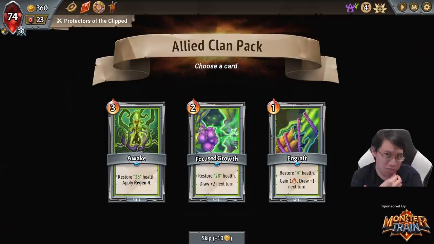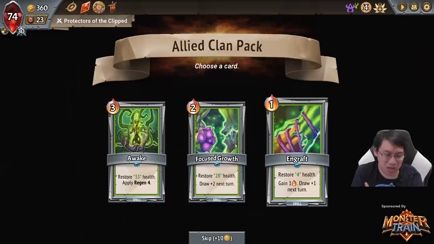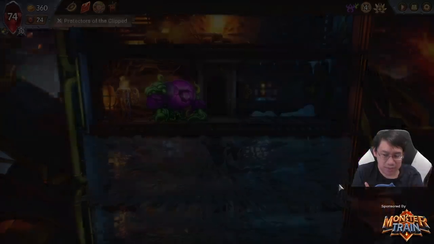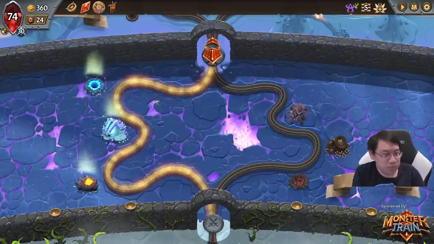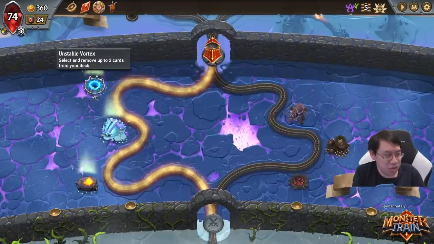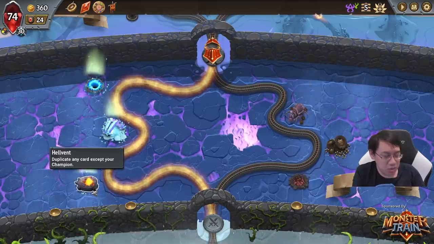I believe my healer is mainly on the top floor. I don't really care that much for it, so I'm just gonna engraft as like a filter. Well, it says cast random. Wait, when spells are cast, it only affects that floor. Okay, I think removing cards from the deck is really good. Duplicate any card except your champion. Oh.